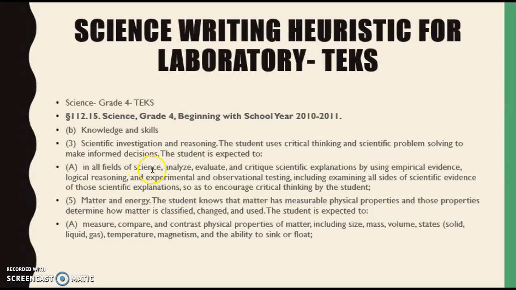3A. In all fields of science, analyze, evaluate, and critique scientific explanations by using empirical evidence, logical reasoning, and experimental and observational testing, including examining all sides of scientific evidence of those scientific explanations so as to encourage critical thinking by the student. And then 5A, measure, compare, and contrast physical properties of matter, including size, mass, volume, states (solid, liquid, gas), temperature, magnetism, and the ability to sink or float.